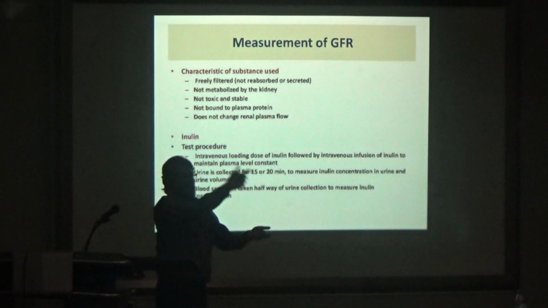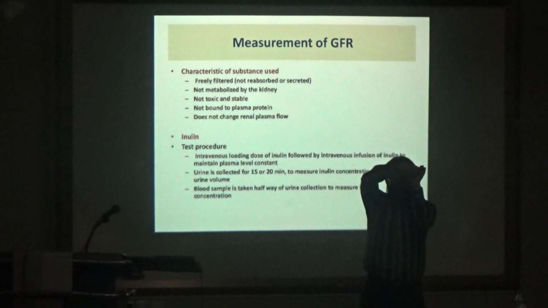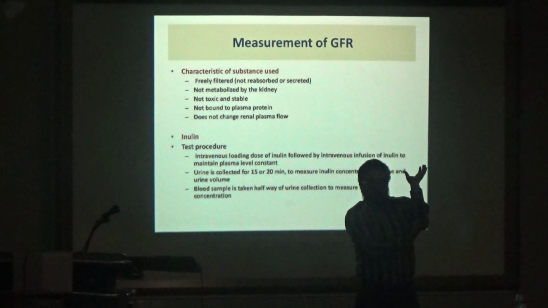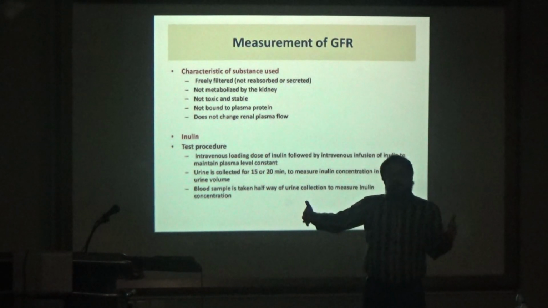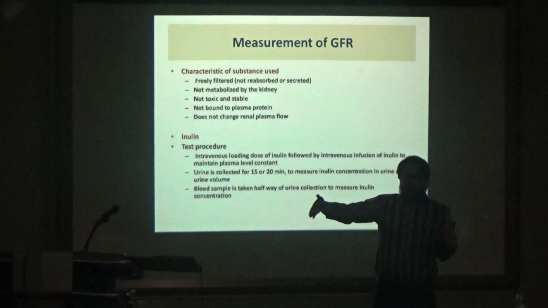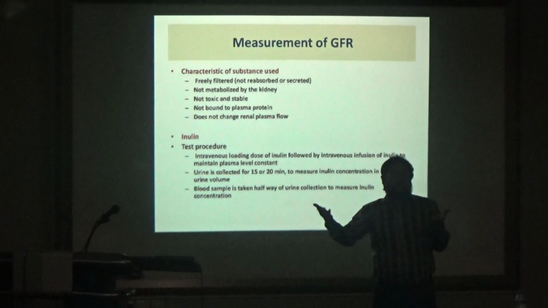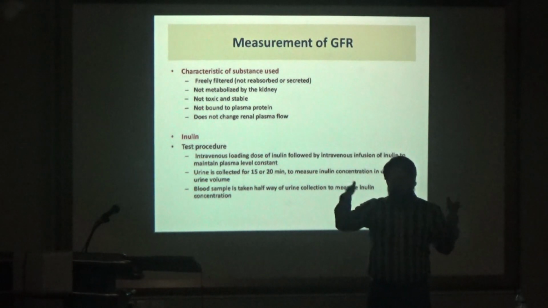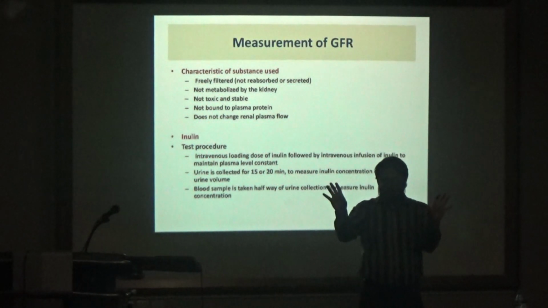Now you know the plasma concentration of the substance that you have put. This substance would move through the kidneys and get filtered out. This substance is not going to be reabsorbed and not going to be secreted. What is filtered out is collected in urine. I produce maybe 1 liter of urine or 500 milliliters of urine. So you can calculate how much urine I am producing in 1 minute. In 2 hours, 200 milliliters of urine.